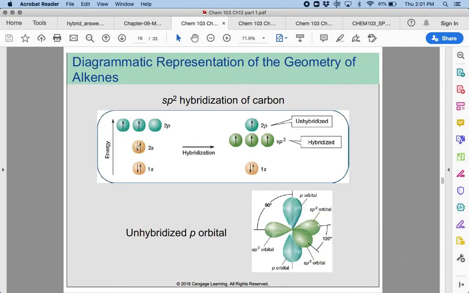So for example, here's our carbon again, let's say. And we have the S, and here's our P's. We're going to only use 1 S and 2 of the P's this time. So 3 orbitals here, we get 3 hybridized orbitals out. You might be going, well, what the heck happened with this guy over here? We still have our, right, this is carbon again. We still have 4 electrons. So 1 electron goes in each of the hybridized orbitals, and 1 electron will go in that unhybridized p orbital, the one that we didn't use. This will be used to make a double bond with.